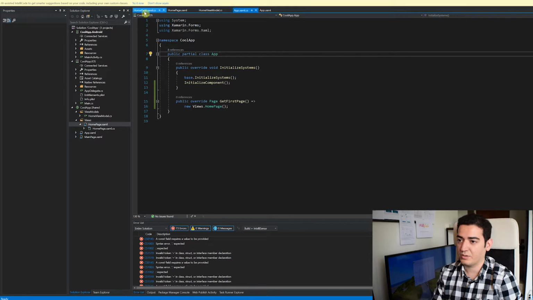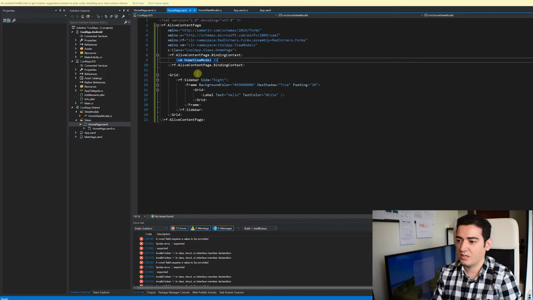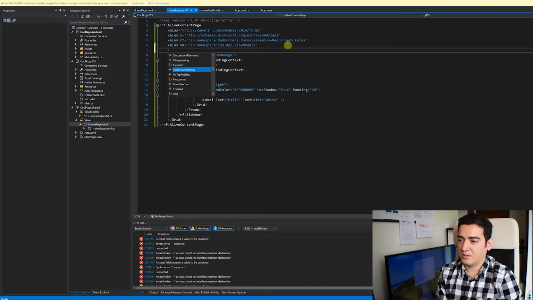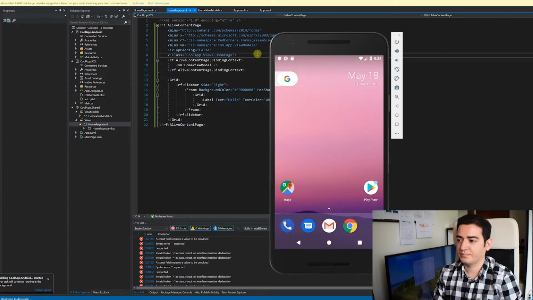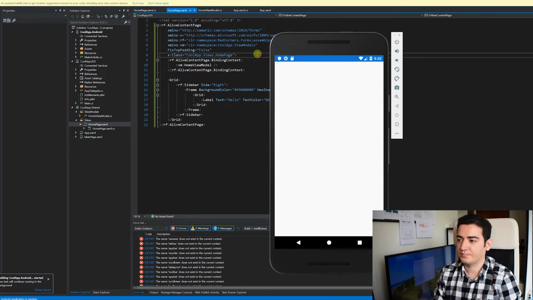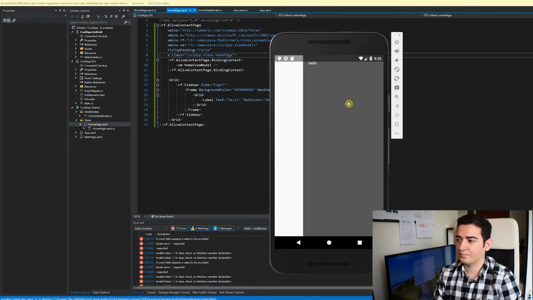So if I go back to my home page and disable fixed top padding, run this again. Now you can see that the sidebar is full screen.